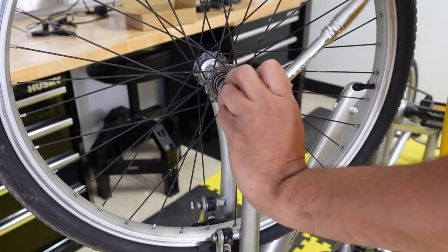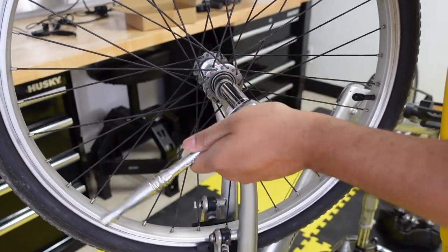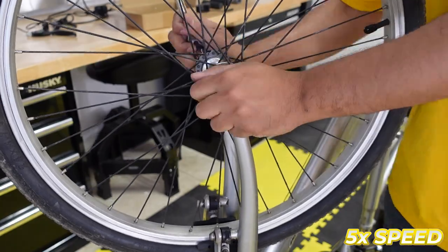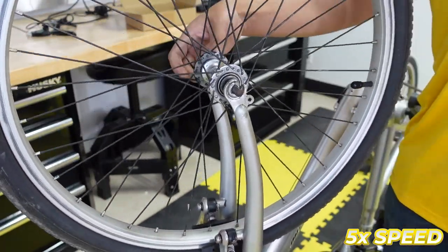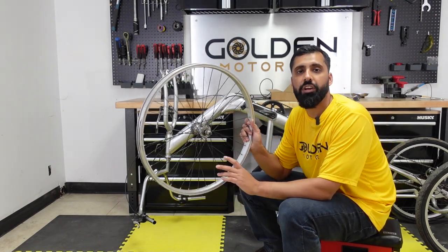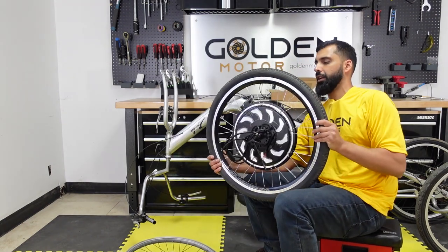I got my socket wrench right here. You can use a drill if you want, but I just like the sound of the wrenching, the socket wrench on camera. All right, so I went ahead and took the tire off the original rim, and then I put it on the motored rim right here.